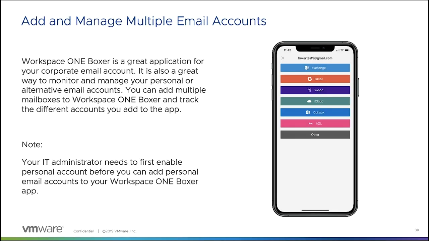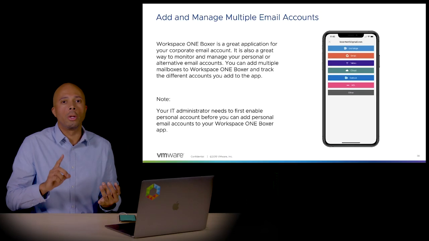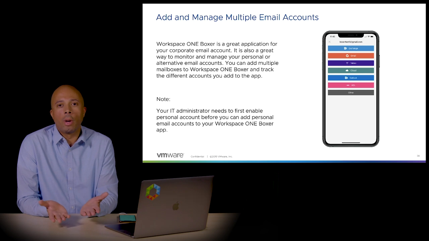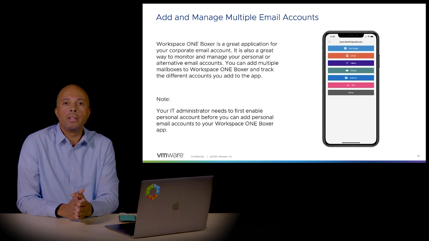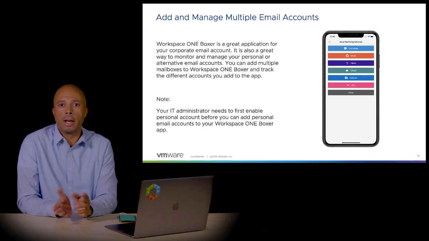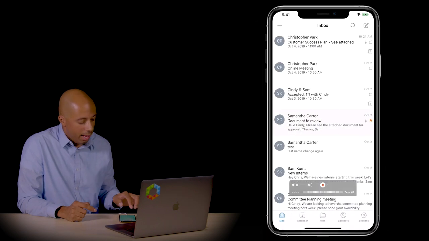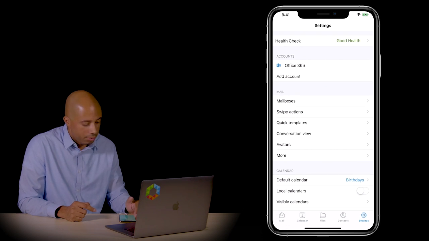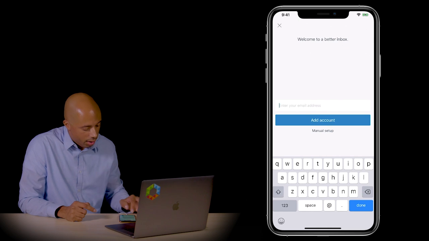We can add and manage email accounts directly within the Boxer app. If you have a corporate email account but also a personal email account, or a secondary email account or separate domain, we can add that. It's very easy to have all your information in one location — especially if you have one device, you can add multiple accounts in one secure application. Under settings, you can see under Accounts I have a work account already, and I can go to Add Account.